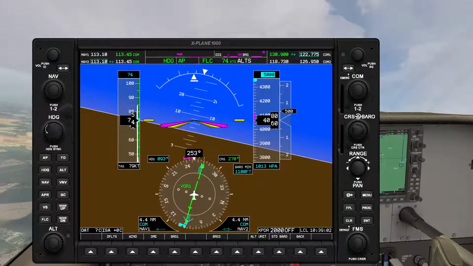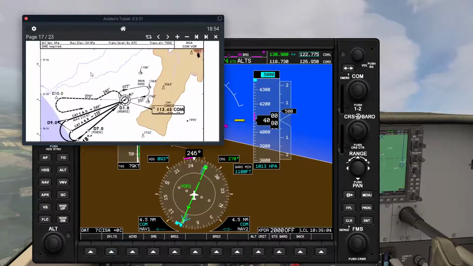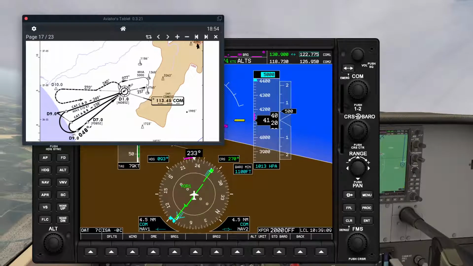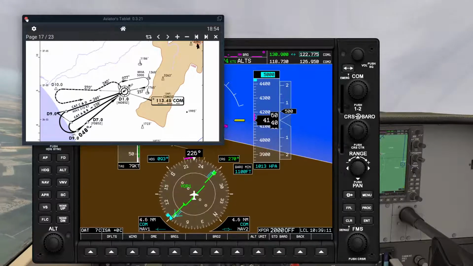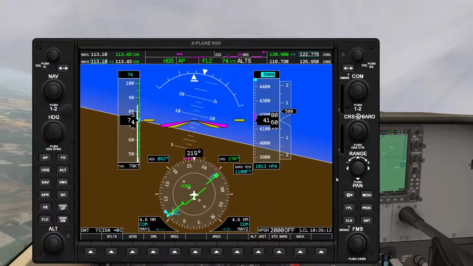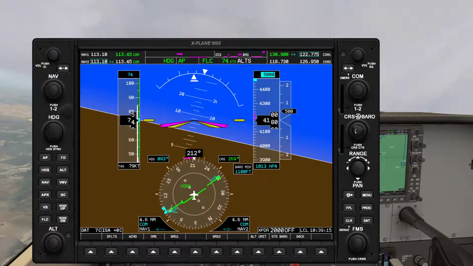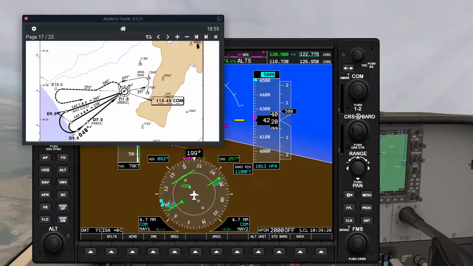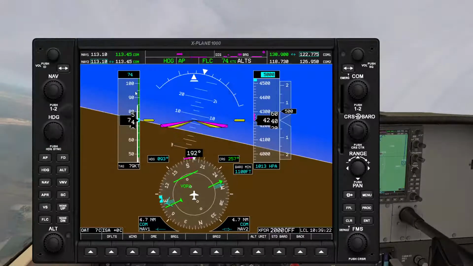to the VOR. Also, we can currently select the course 257, which is an inbound course for holding. 257. Yes, 257 is set.